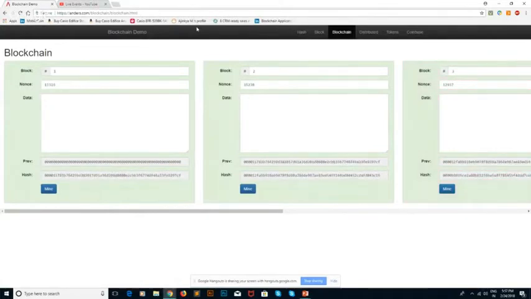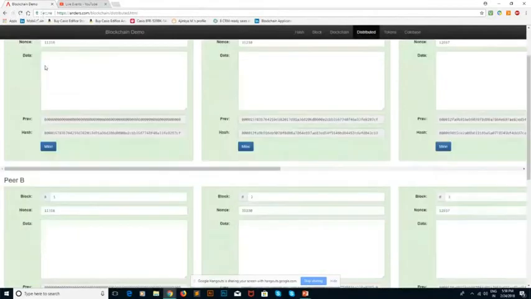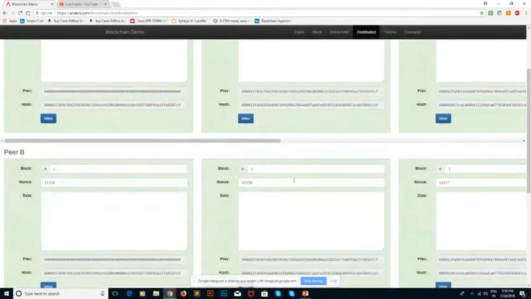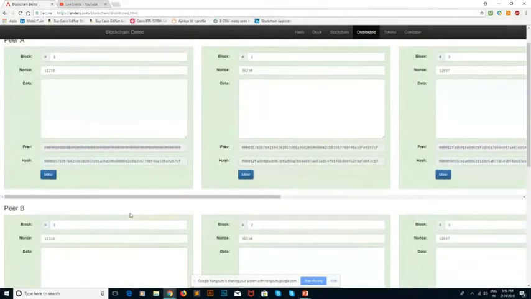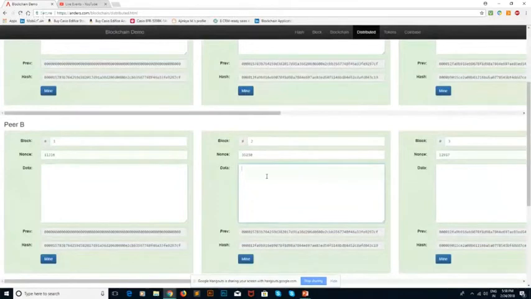Let's have a scenario where blockchain is a network of people where this ledger is kept with all the people available on the network. That's why it is called a distributed ledger. Now I have a scenario of a distributed blockchain where peer A has a blockchain, peer B has a blockchain, peer C has a blockchain. All of them have the same blockchain, and a hacker comes and tries to change the data in the system with block 2.